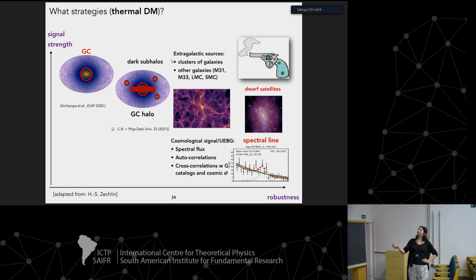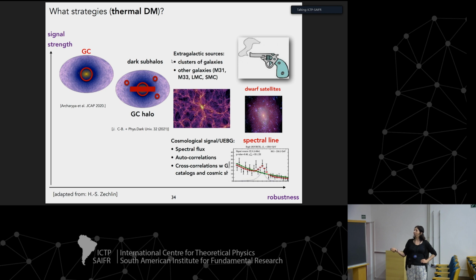And then you have things in the middle, like we could look for dark star halos. We could look, as you were saying before, at clusters of galaxies, other galaxies, this isotropic signal, and so forth, where the signal is less, but they're also somewhat more robust. And then on this other end, you have these smoking gun regions, sort of detections that would happen, these are the targets where you do not expect any astrophysical background.